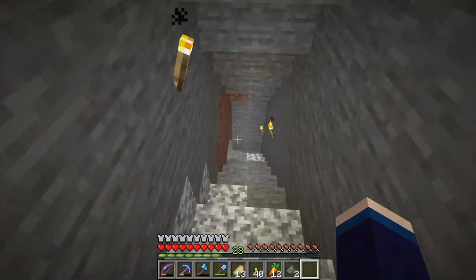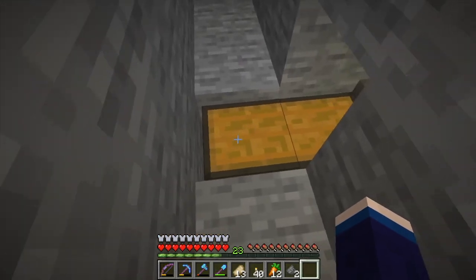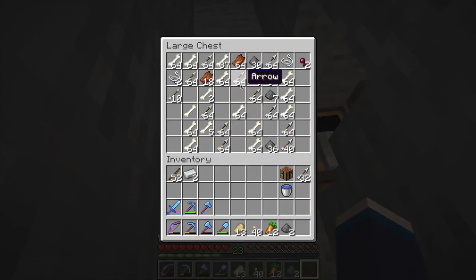Now, let's head down here and see how this is doing. Oh, can you hear it? It's working well. In fact, it's working so well, I've had to empty it once already, and it's still filling up. We are getting string. I've gotten at least 2 stacks of string. We're getting spider eyes. We're getting all the witch drops, which is excellent.